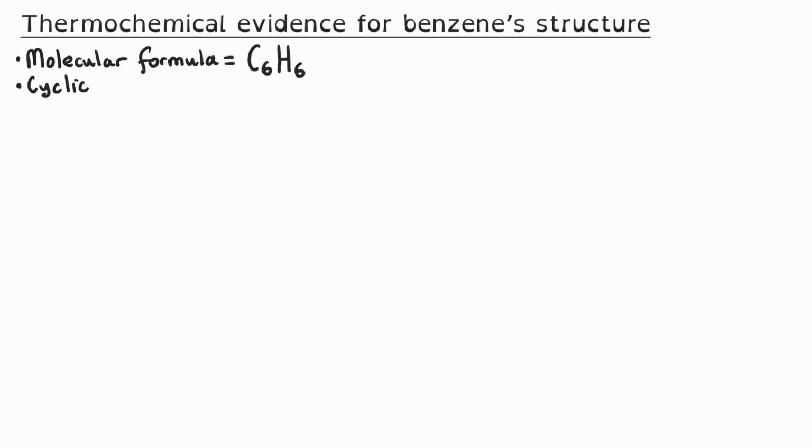The structure of benzene was a source of great debate and research for many years. In A-level chemistry, the thing that comes up most often with respect to benzene structure is how the thermochemical evidence can be used to prove benzene structure. It was known that benzene had the molecular formula C6H6 and that it was a ring structure. And it wasn't until hydrogenation reactions were carried out that compelling evidence for the nature of benzene was provided.